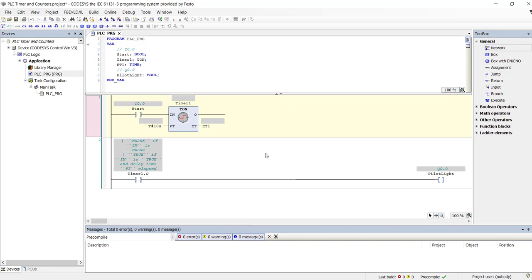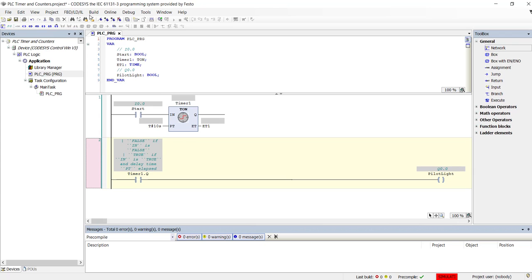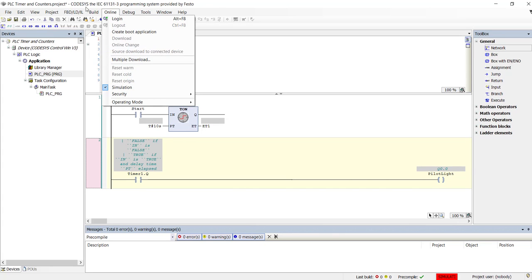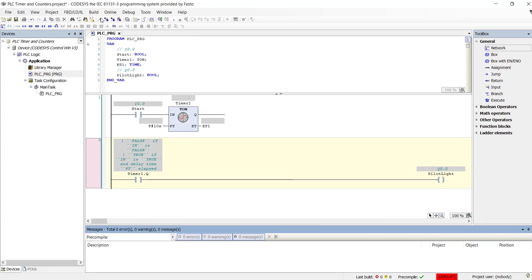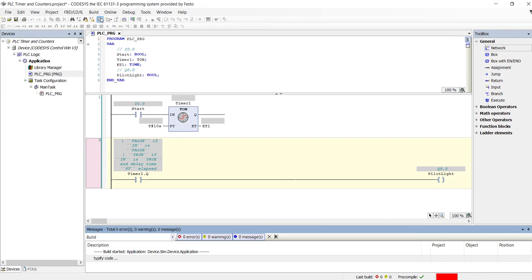The next thing we're going to do is put it into simulation mode. I'm going to build. So I have 0 errors, 0 warnings.